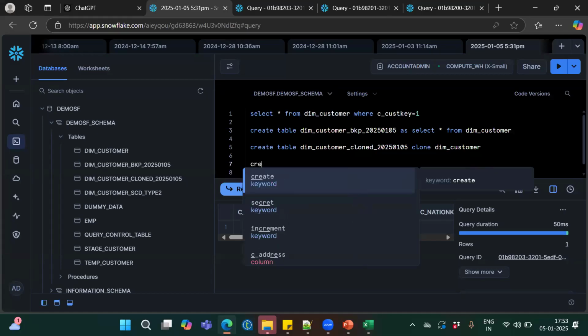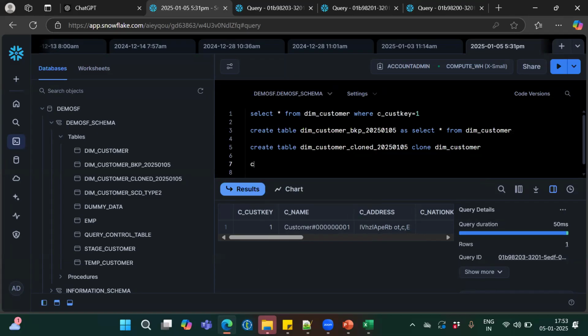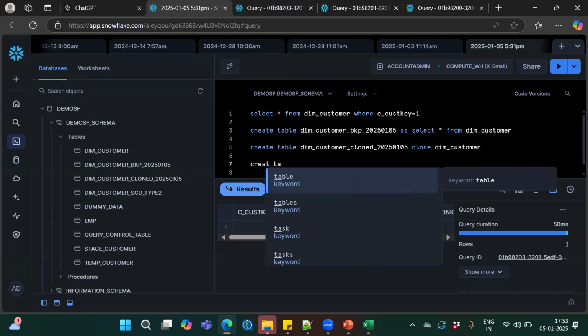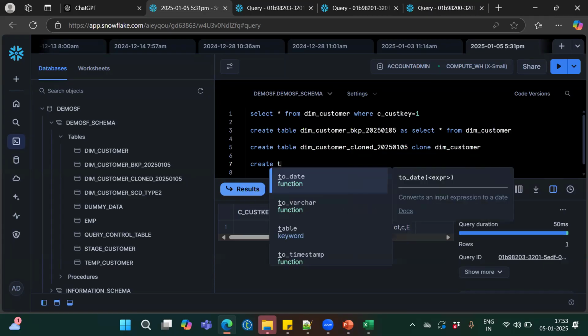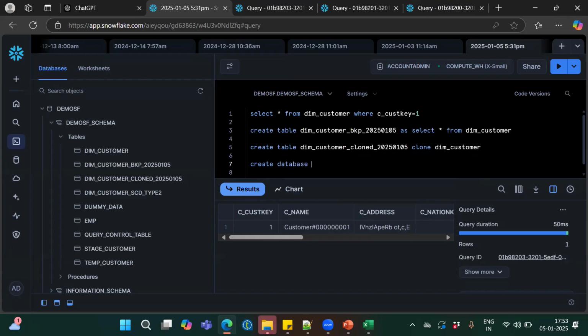It means if you want to create a database, for example, create database, database name. For example, I have a demo SF, demo SF underscore cloned, something so I can identify it, right?